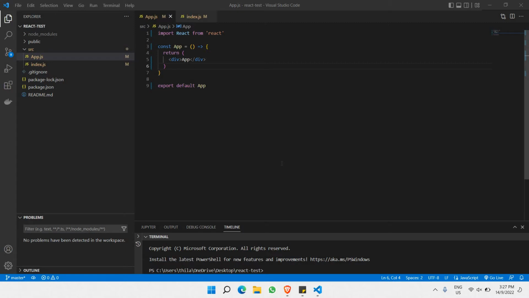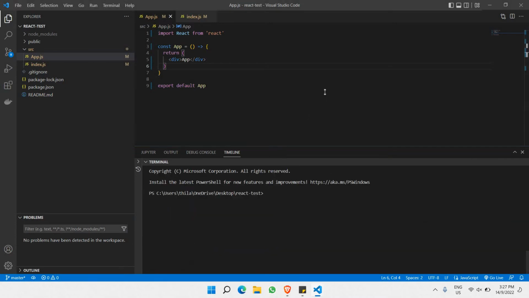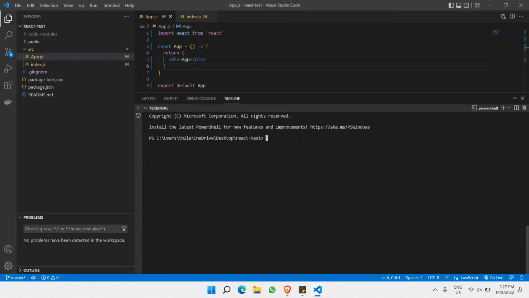Let me give you a start. First of all, in order to make use of React router, we need to make sure that we have installed it in our dependencies. As you can see, we don't have React router DOM by default, so we need to install it manually. Go to our terminal, type npm install react-router-dom, so it gets installed directly into this particular project.